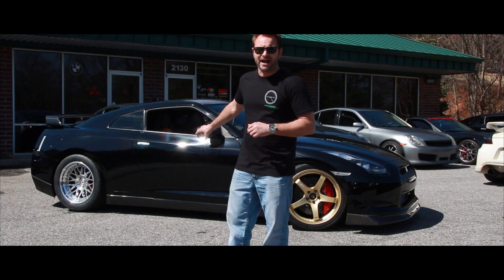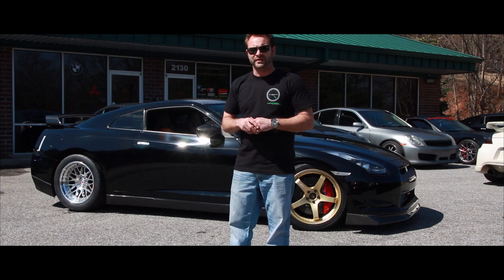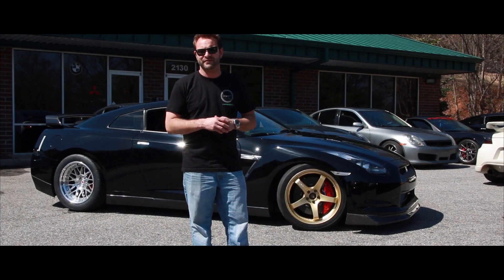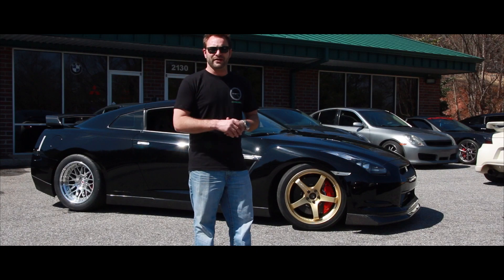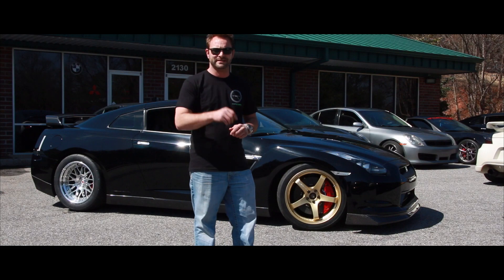Please come by the trailer and say hi to Isaac, who's the owner of this car. He flew all the way in from Taiwan to hang out with the community. Come shake his hand, check out his car, take a ride — I'm sure he'd be interested in giving you a ride in it. We appreciate you watching these videos from Top Speed Motorsports, and there'll be more cars to come in the following week. Thanks again.